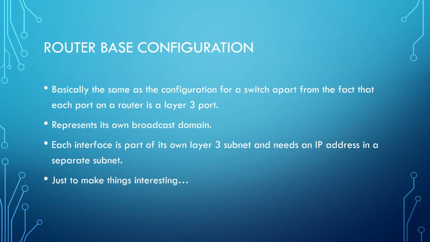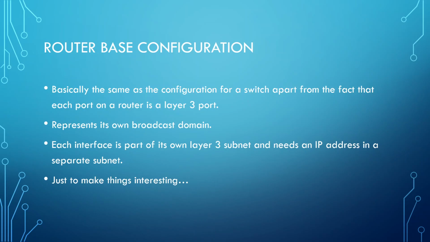Well, the reason being is because those devices already have some sort of configuration before they're installed at your house. They have the minimum configuration needed in order for them to do their job and allow you to access the internet. However, Cisco routers have no configuration on them by default, so we have to put some configuration on them in order for the router to do its job and route between networks.